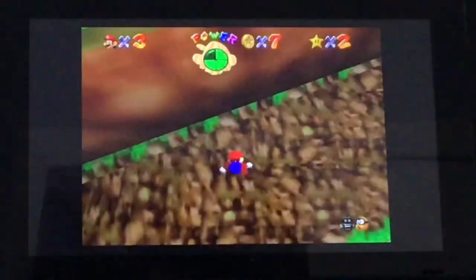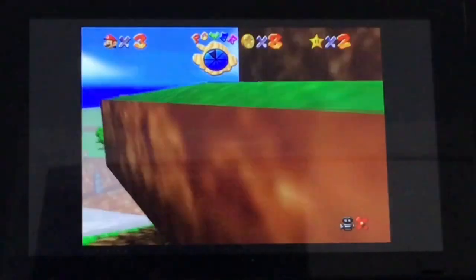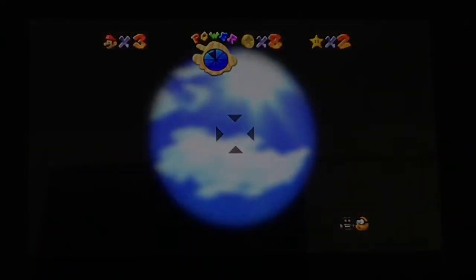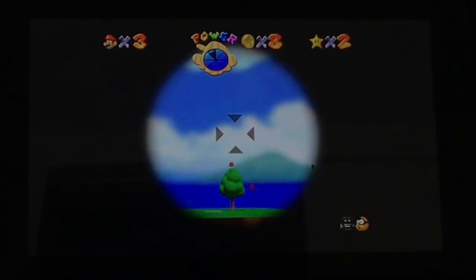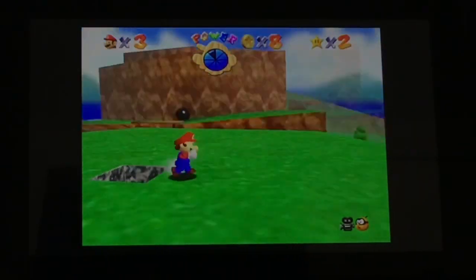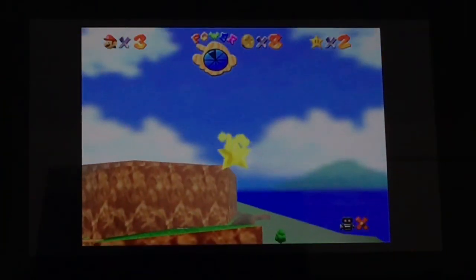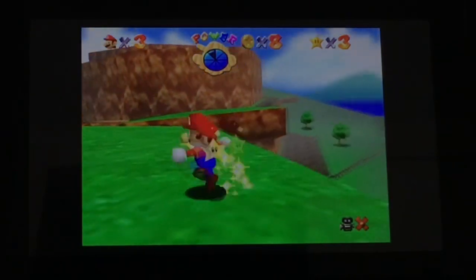Whee! Let me in. Okay, now I'm gonna shoot right there. Please make it. Okay, I grabbed onto the tree, so I'm good. Oh, no. I don't want to go there yet. I want the wing cap first, which will be later. And yonk.